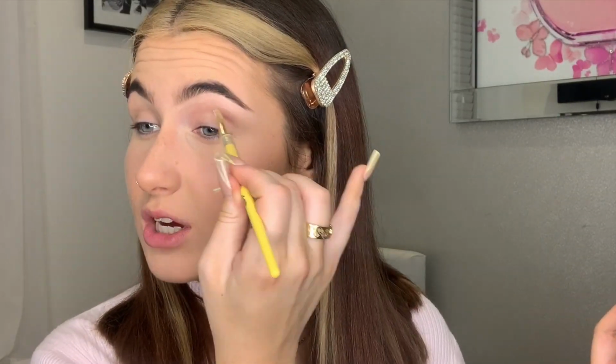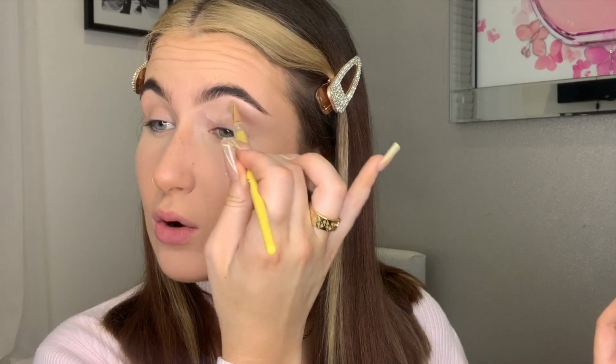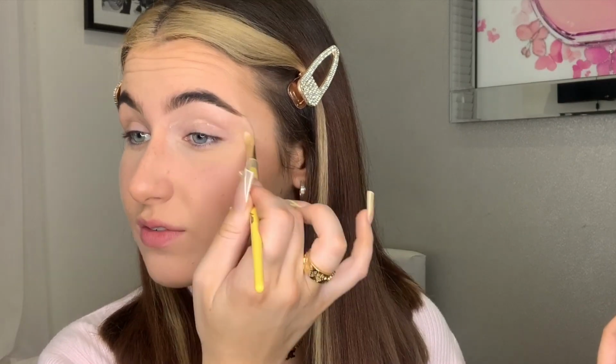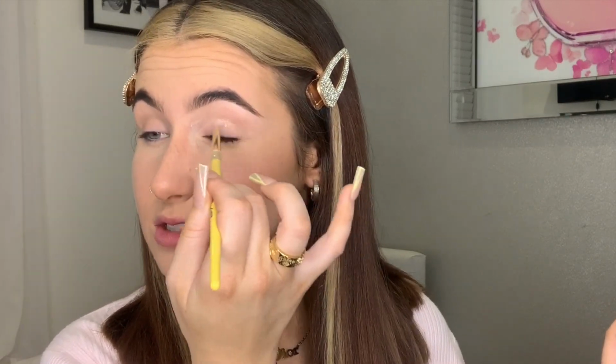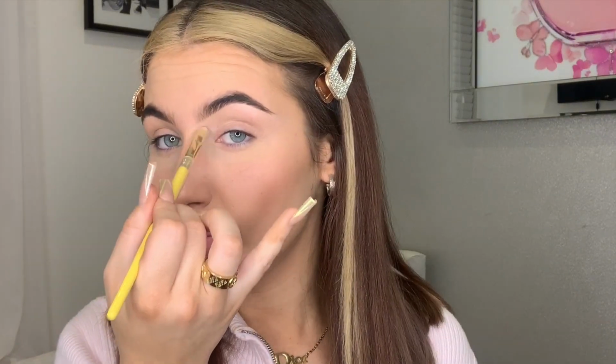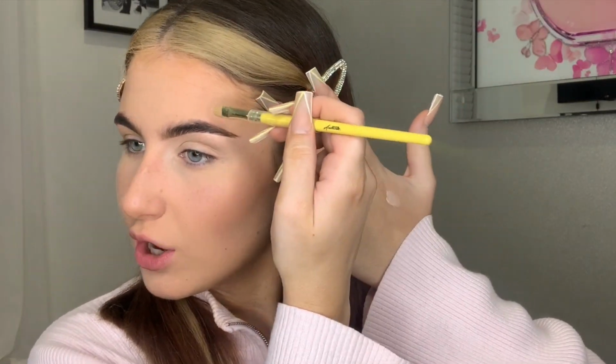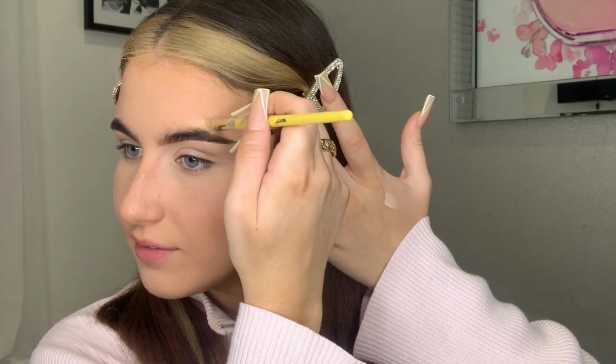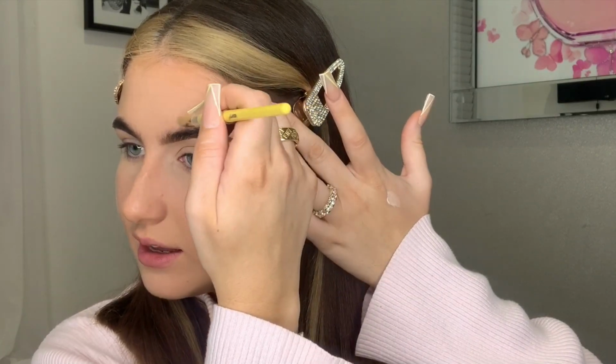And then going to take some more P.Louise product and just put it all over my eyelid to use it as an eyeshadow base. We're not wearing a lot of eyeshadow today because it's a soft glam look, but I do always like to do this to make sure that everything is blended in. Look how much nicer that looks, literally. Then I'm going to take the smallest amount of product and just go on top of my brows just to make sure that shape is carved out exactly how you like it.